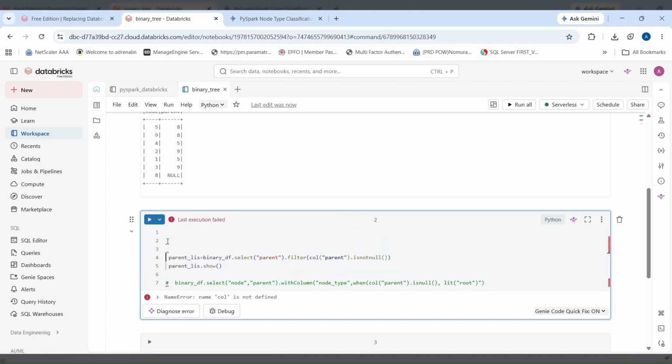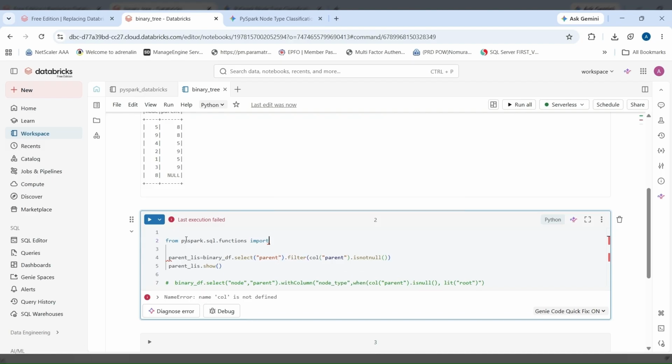So first let's import from pyspark.sql.functions. Instead of importing only the col function, I'm going to import all the functions.